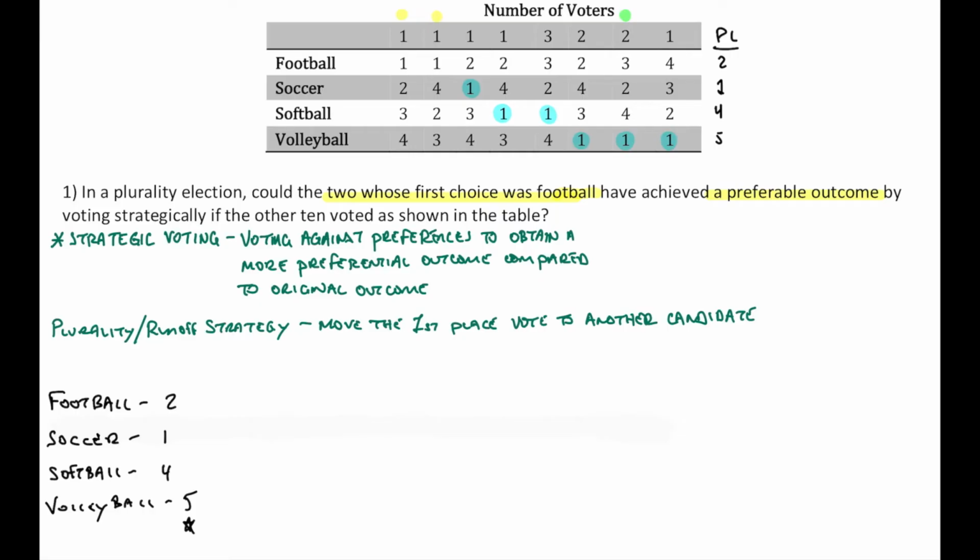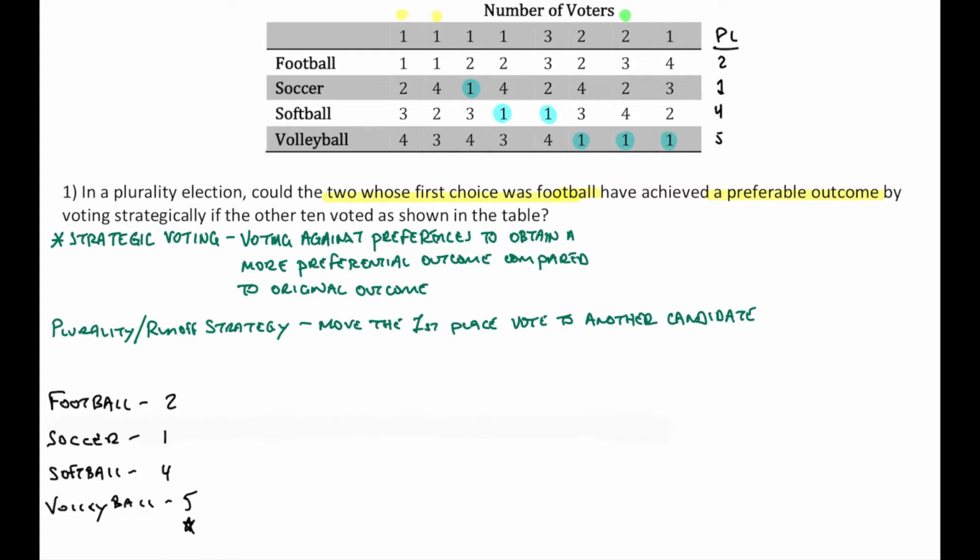That's what's happening here. So these football players, who else can they vote for? If they team up and realize we don't want volleyball, well, the first person would maybe vote for their 2nd choice. But the second column person really doesn't like soccer, so they're not going to team up and do that. Instead, maybe if they vote for softball, at least 3rd is better than 4th, and at least 2nd is better than 3rd if we can't get our 1st.